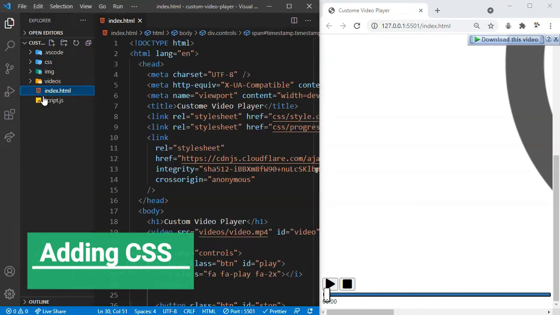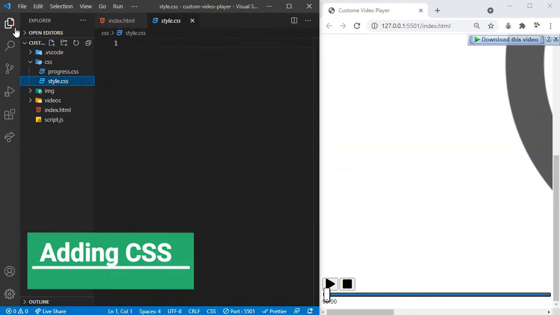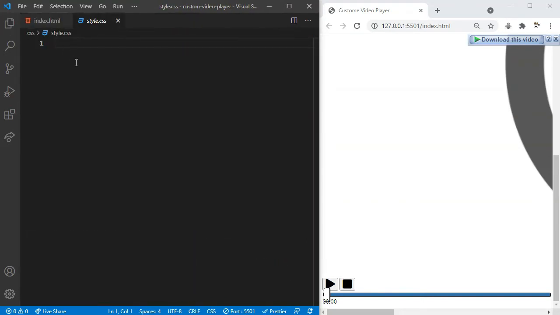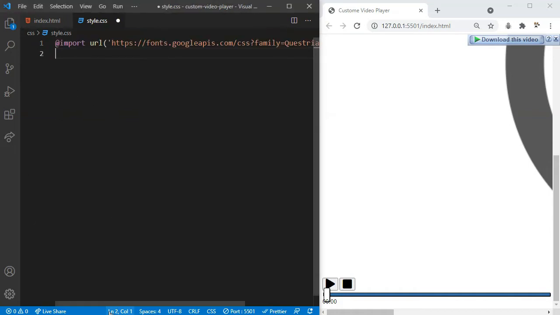Now inside of our style, let's start adding some style. I'm going to be using a custom font from the Google Fonts, which is going to be this Questrial. You can import or copy this code over here, or you can import it from the Google Fonts, or else you can use the default font family from the browser.